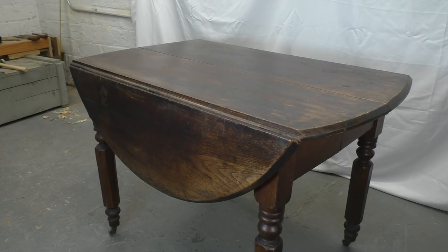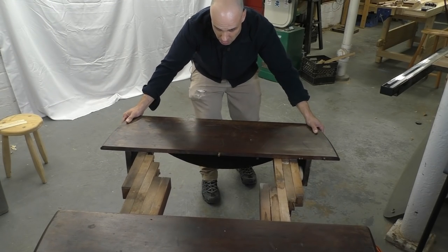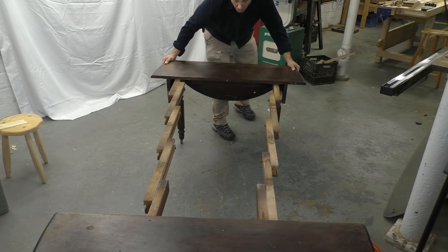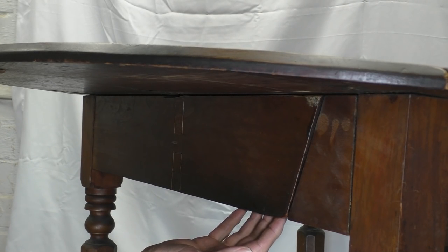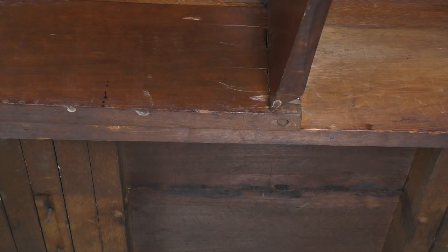Last week, I looked at this fantastic late 19th century dining table. This is a lovely piece of handmade furniture hiding a bunch of fascinating surprises. For one thing, the table expands to an insane 10 feet long and probably could have seated a dozen people. It's easy to get distracted by this expanding feature, but just as interesting are the drop leaves, which are held up by these beautifully crafted wooden hinges. I've never seen this sophisticated mechanism before, and right away I knew that I had to build one.